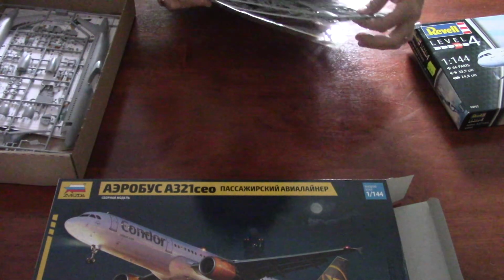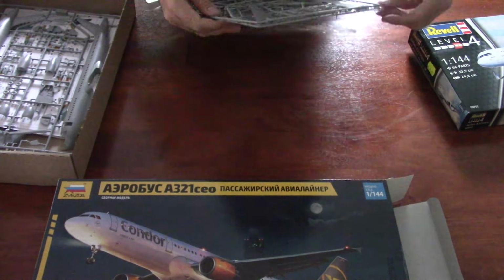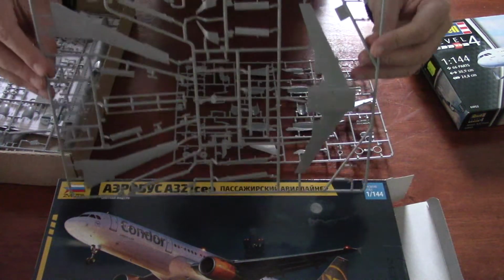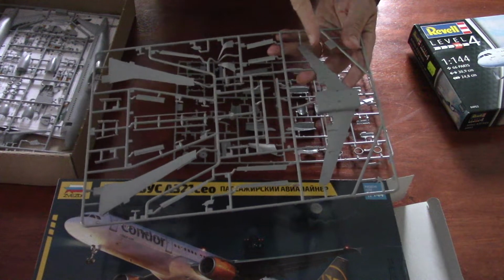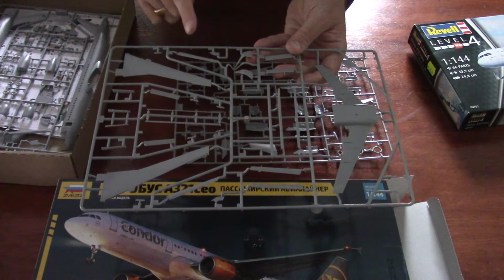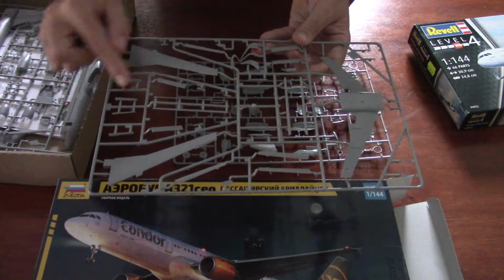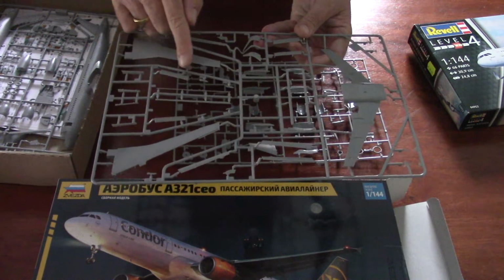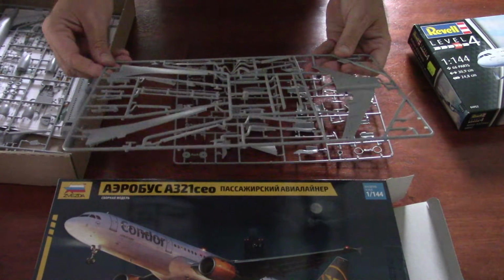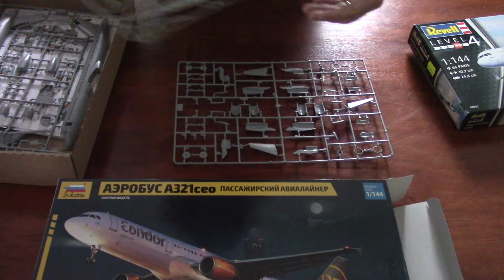And now we're going to move forward toward the rest of our options. And here you can see all the wings. The wings are in three parts, and then you have the option of putting the flaps in different positions. I think there are two positions, in and deployed, and same for the slats. The slats are in or out, and that's what we have. And you also have the sharklets, which are here, which is the difference between, I would say, the Neo and the CEO. The classic A321 doesn't have any options for the wings.